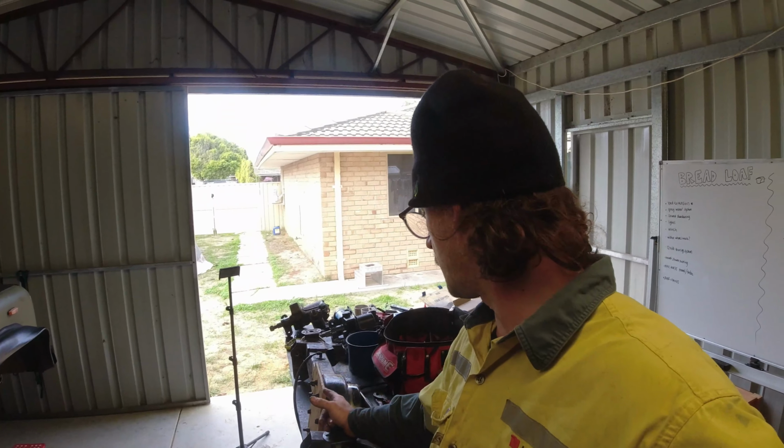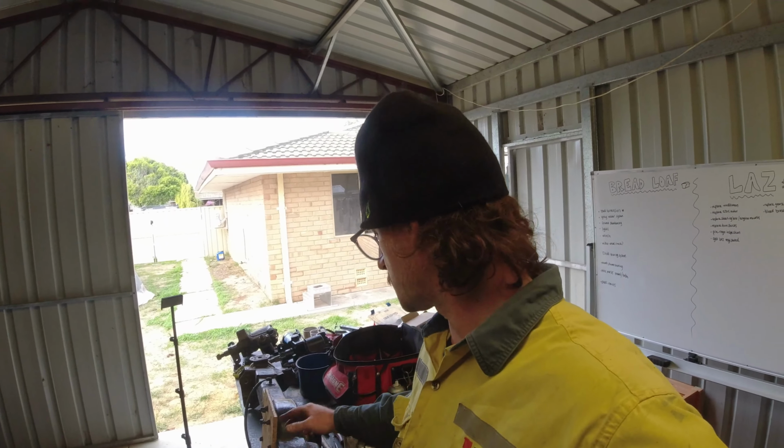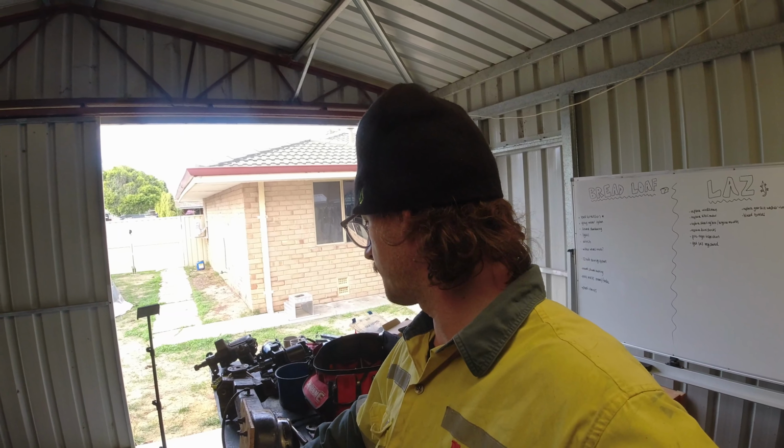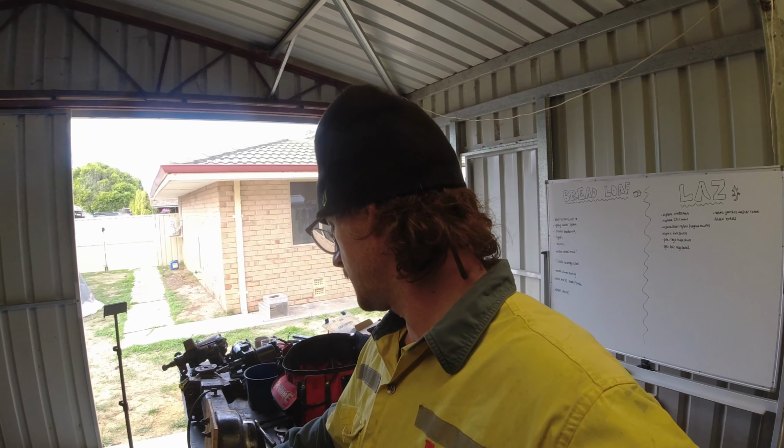So I'm going to TIG weld that. I'm going to put some more meat on top and I'll TIG weld that shut, and then I'll hook it back up to the air compressor and check it again for any other leaks, and I'll just work my way through until it's fully sealed. So that's fully sealed from air, so it will mean that it will not leak oil or cause any water ingress. I don't want any water ingress from crossings and things like that.